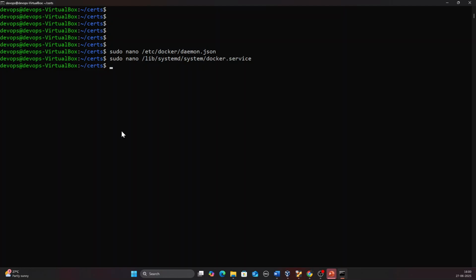Exit from this file and give the command sudo systemctl daemon-reload. It's already done.